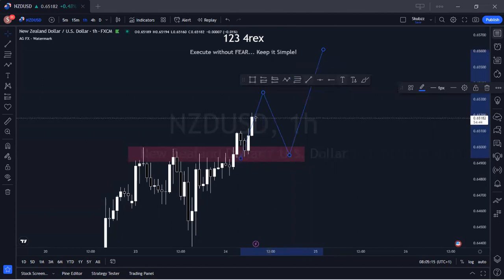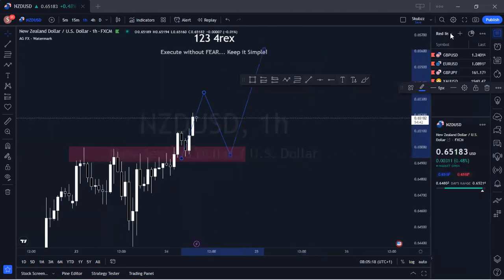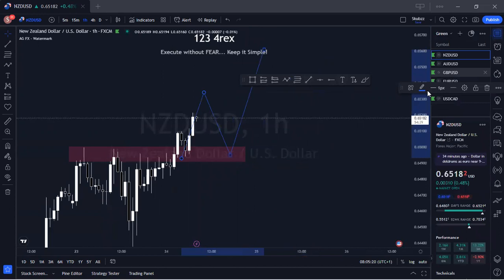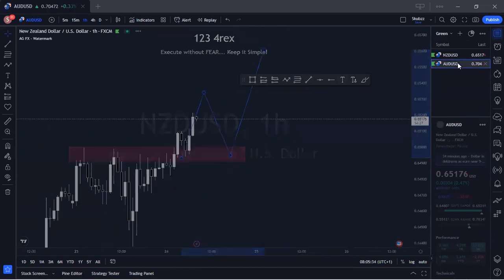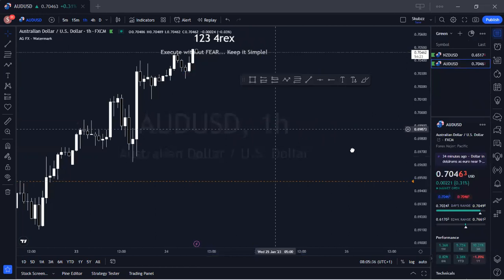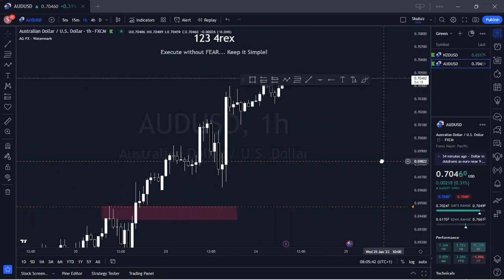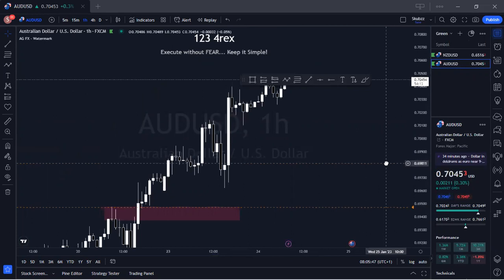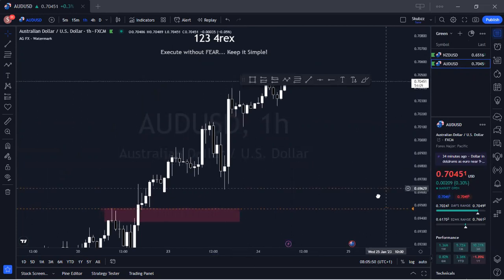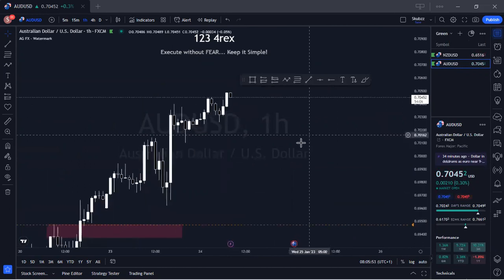Now the next one is AUD USD. There's my green list. On my green list this year, I had added other currency pairs, let me remove them. So on my green list this year is just NZD USD and AUD USD, and those are the two pairs I'm planning on trading this year mainly. Most of the other pairs are going to be analyzed, and those will come from you guys. But I'm not going to be trading anything other than AUD USD and NZD USD this year. Let's just see how that goes.